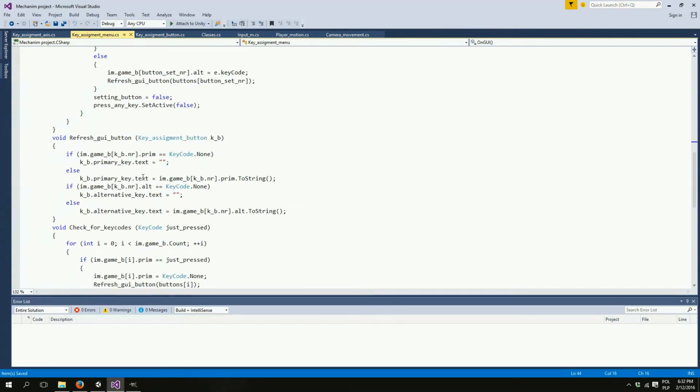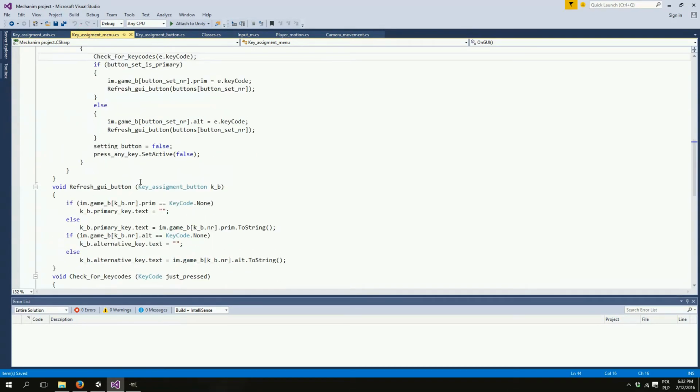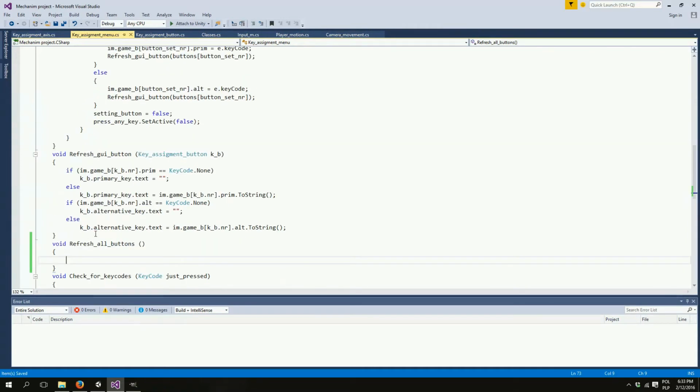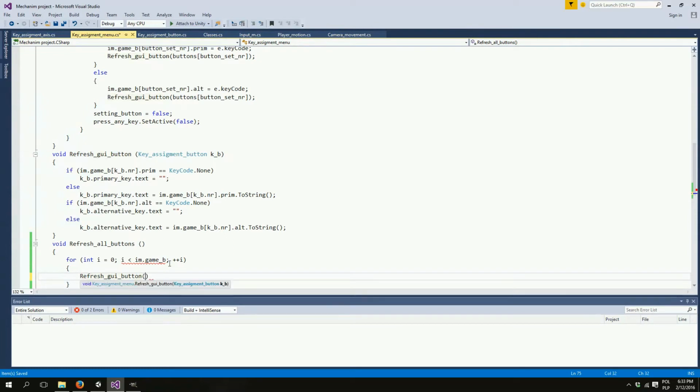Key access menu, refresh GUI button. But okay, so void refresh all buttons, and I will just make a for int i equals 1, i is less than input manager game buttons count, i plus plus, will refresh GUI buttons from buttons of i.